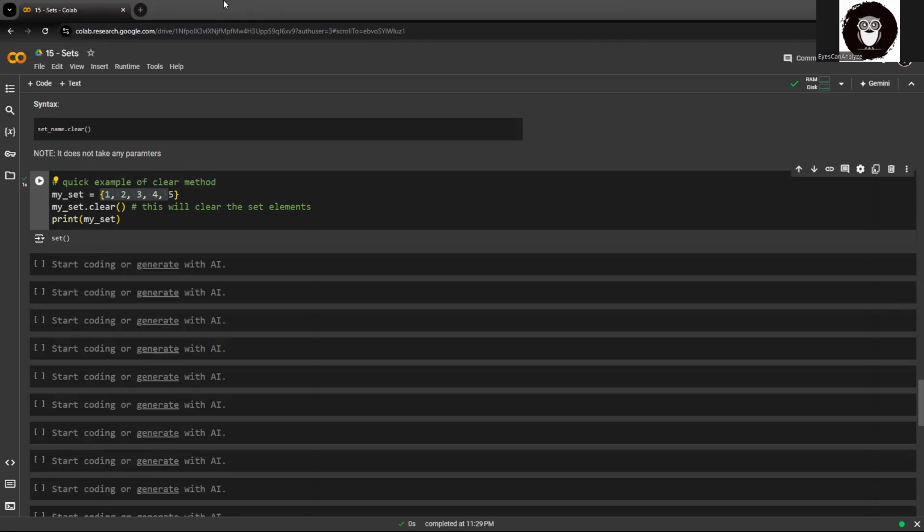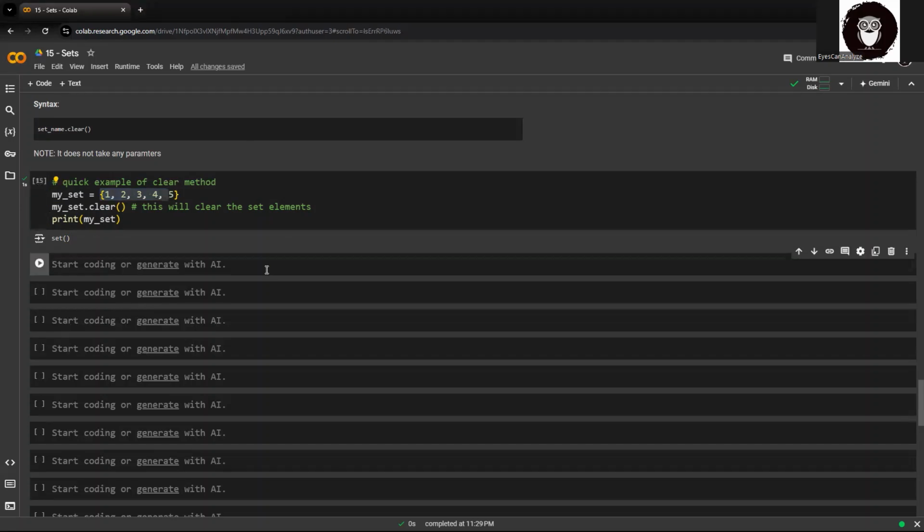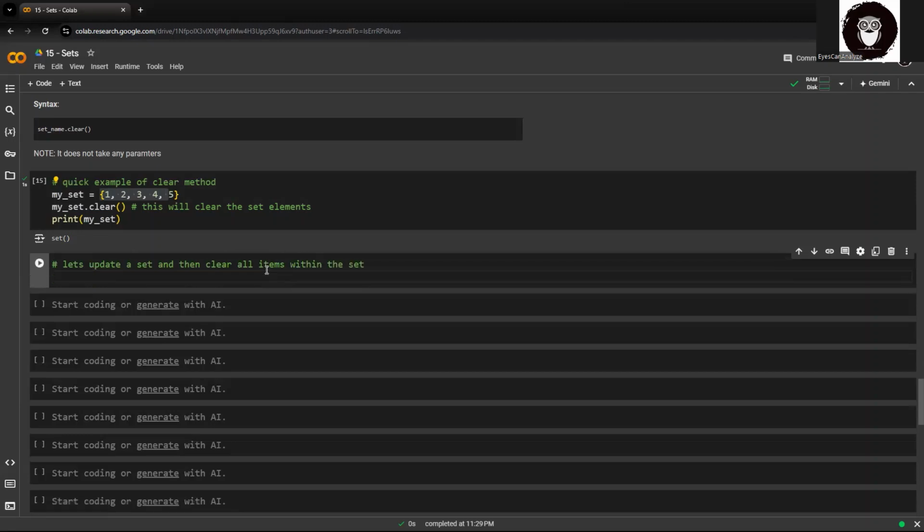Now let's see what happens if we update a set and then clear all items within the set. How would you do that?